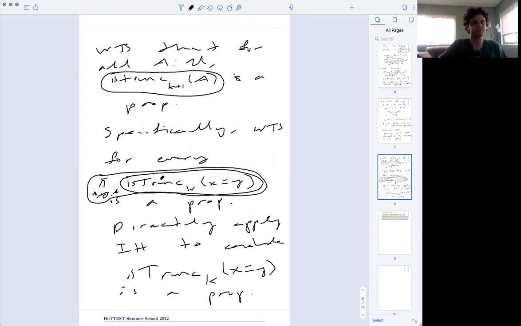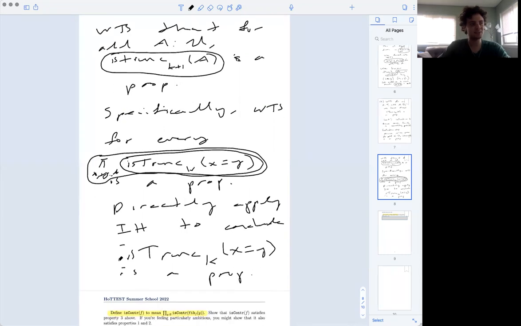So okay, any ideas on what we can do here? I want to get from the fact that this type is a prop for each x and y in A, to the fact that this entire pi type is a prop.